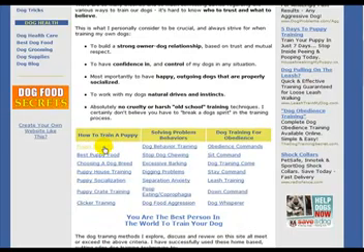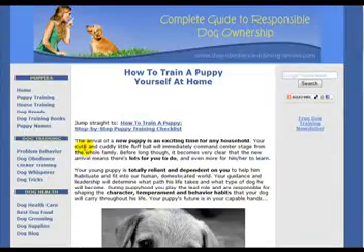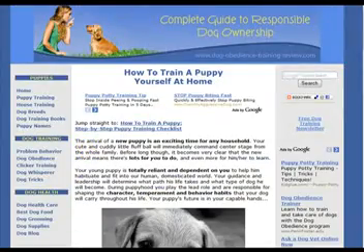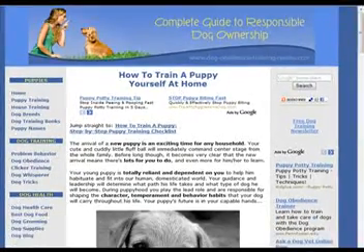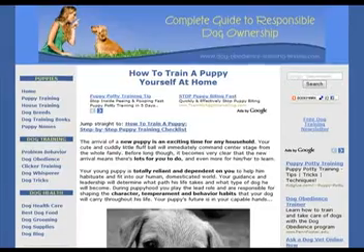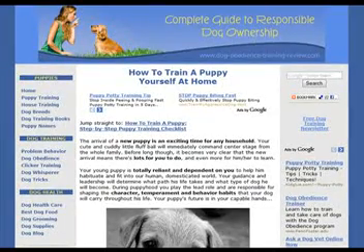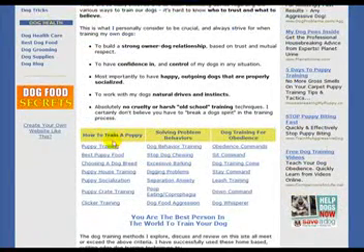When I click on this, I am not taken to a place on the net called Puppy Training. I am taken to this page right here. So, how did the website know to do that? Well, it's in the coding. So that breaks down to two things. Of course, we have our link, and then the text that appears that's clickable, which is known as anchor text.